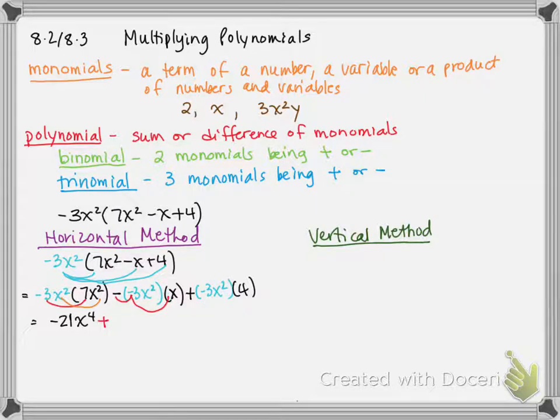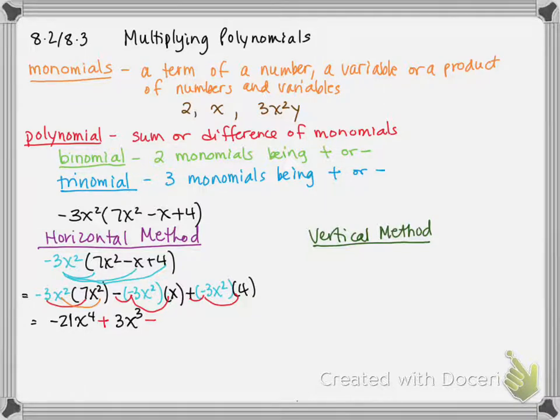So we're going to put a positive here. And then we're going to multiply the 3, since we've taken care of the sign. The 3 times the x is going to give me a 3. And then x squared times x gives me a total of x cubed. Okay, now we look at signs again. And we've got a positive times a negative times a positive. So I have a negative left over, so I write down subtraction for negative.